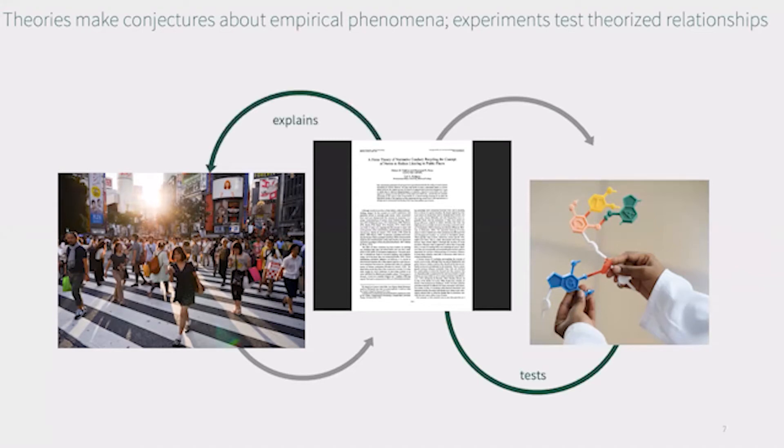Yet, since in your experiment you controlled for everything in the environment, like if participants were in a rush and for how long they've been waiting, the statements that you can make about the real world phenomenon that you observed in the beginning are so limited because you don't know exactly what led someone in a specific situation to act in a certain way. So when we're talking experiments, we must always have in mind that their goal is to test the theory and not to test a phenomenon or create theory.